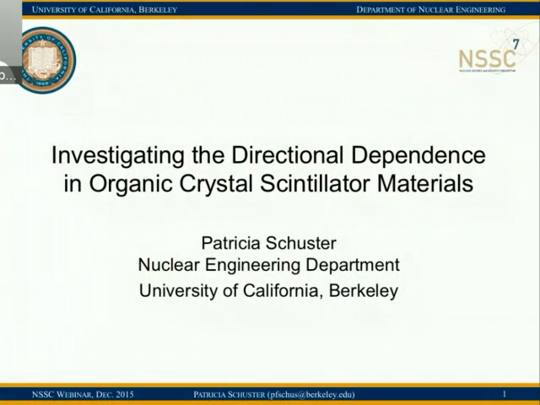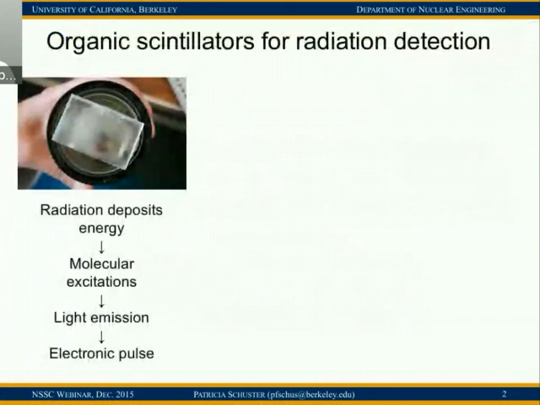Right, so as Bethany says, I'm a PhD student in the Nuclear Engineering Department, and I'm finishing my PhD this May. I'm currently looking for job opportunities, and this is my thesis research investigating the directional dependence in organic crystal scintillator materials. So these organic scintillators are used for a broad range of radiation detection applications. And here I'm showing a picture of a stilbene crystal scintillator, that's the little rectangular prism there, on the face of a photomultiplier tube.